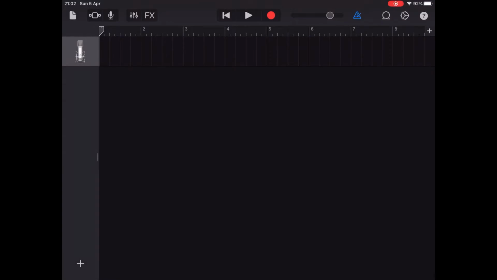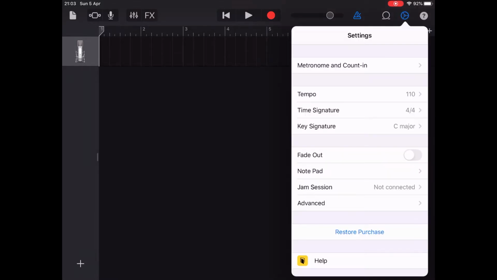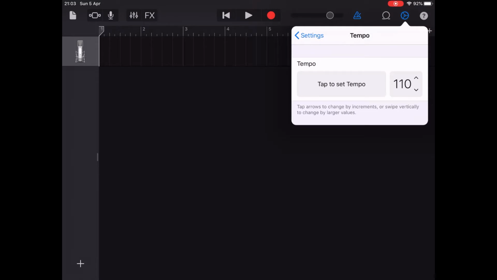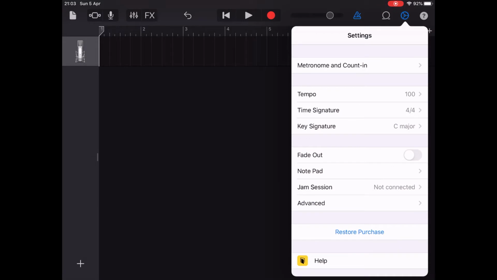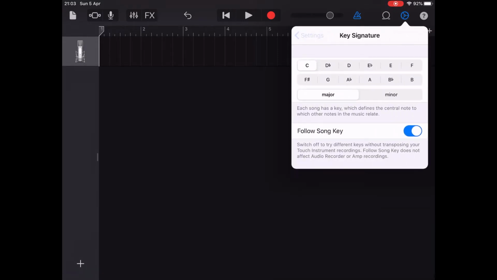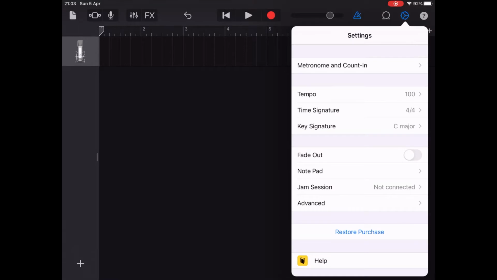Okay, so this is one track. I'm recording it microphone track. And you can see it running horizontally across the screen. Okay. So the important thing I need to do first, really, with GarageBand is make sure I set the tempo and so on. Tempo 110 is too fast. Let's go 100, say. 4/4 is fine. C major is fine. Yep, okay.